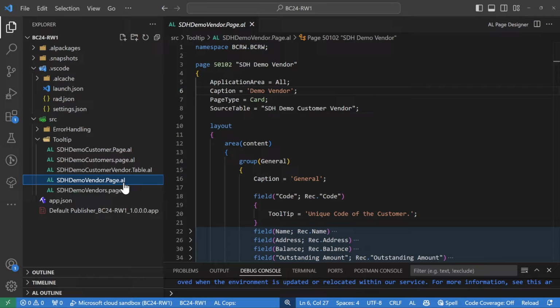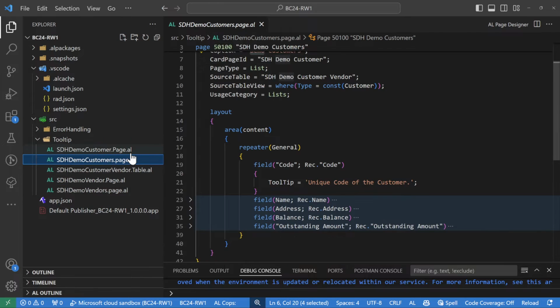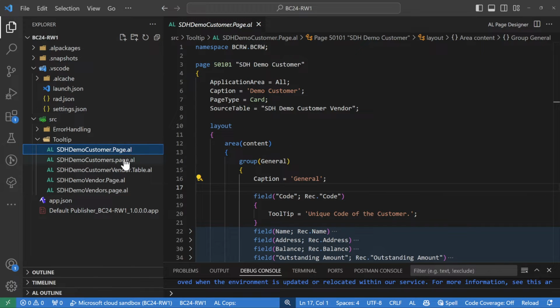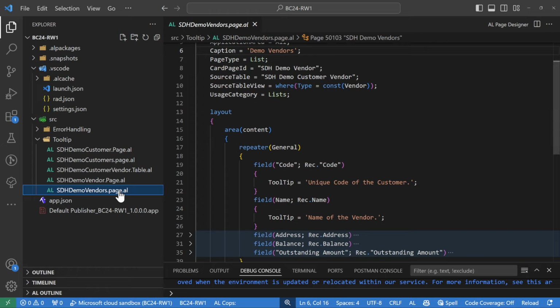And assuming that in the beginning, the customer only wanted you to create the customer set. So you as a developer created the customer list page and the customer card page. 6 months down the line, they came back to you and said, oh, we want to add two new pages, this time for the vendor entity, but you were busy, so you handed it over to your colleague or someone else who can work on it. He or she decided to create these vendor pages.